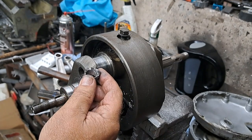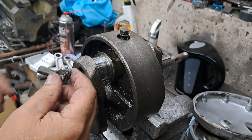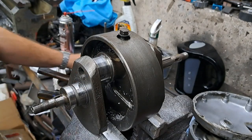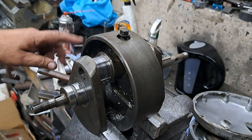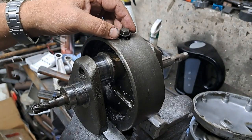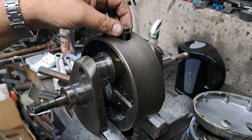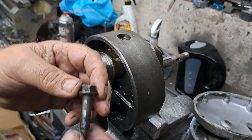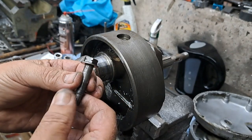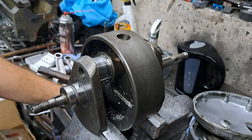9 out of 10 will fight you tooth and nail all the way to get out of there. Now, to get the actual sludge trap out of the hole, I have a little trick. I haven't tried this yet, so you're seeing this in real time. Do not forget to take that little locating bolt out, because you will not get the sludge trap out of there with that bolt in place. So I'm going to set that down here.